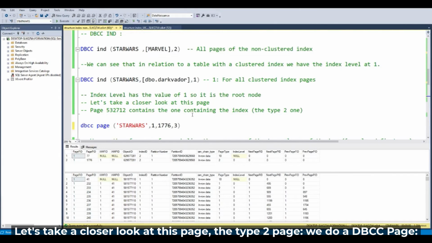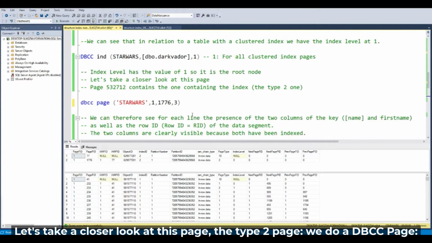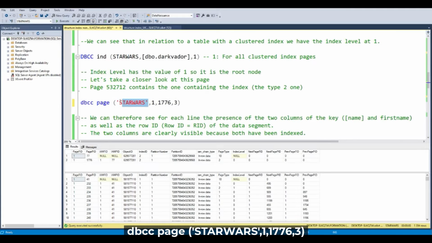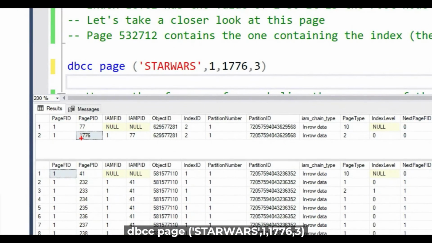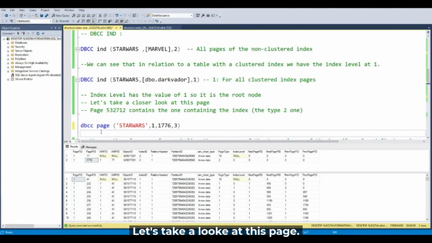So let's take a closer look at this page, the page 2. We're going to do a DBCC PAGE with the name of the database, and let's take this page. So it's 1776. Let's take a look at this page.